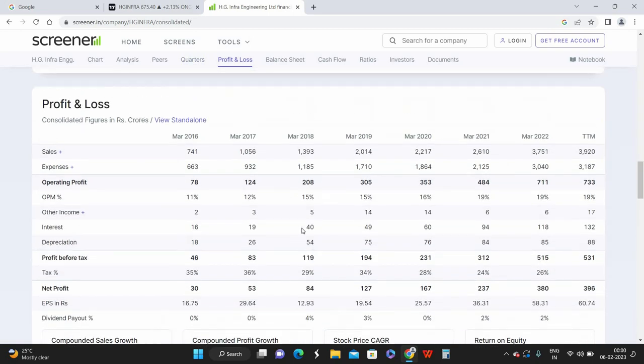If you look at profits over the past six to seven years, profit has been increasing on a year-on-year basis. Sales have also been increasing on a year-on-year basis by roughly 30 to 40 percent — the previous year's sales were around 2,610 crores and this year they are expected to increase further. So from a sales perspective, the company is growing rapidly at 30 to 40 percent and this is directly reflected in its balance sheet with consistent profit generation as well.